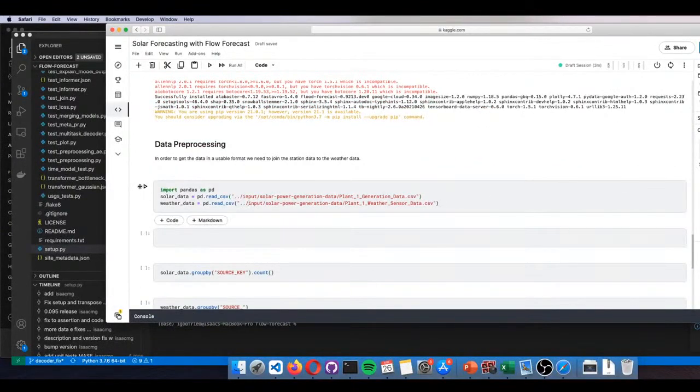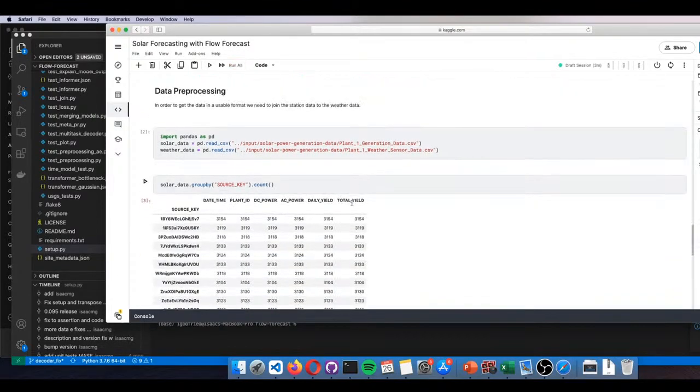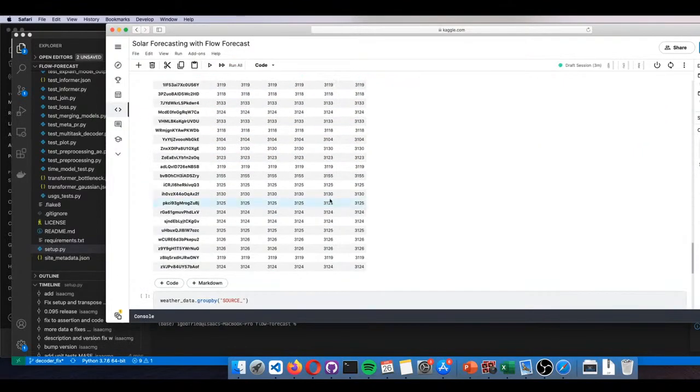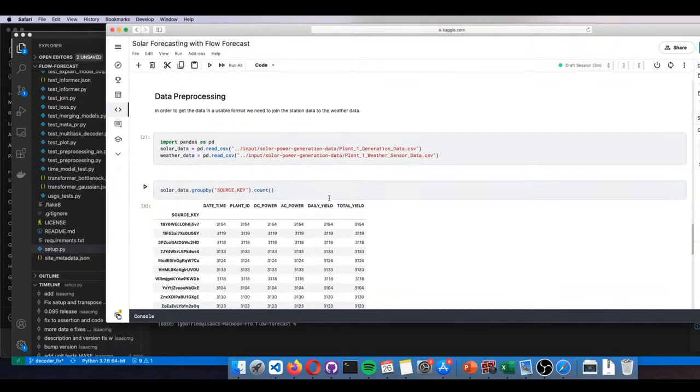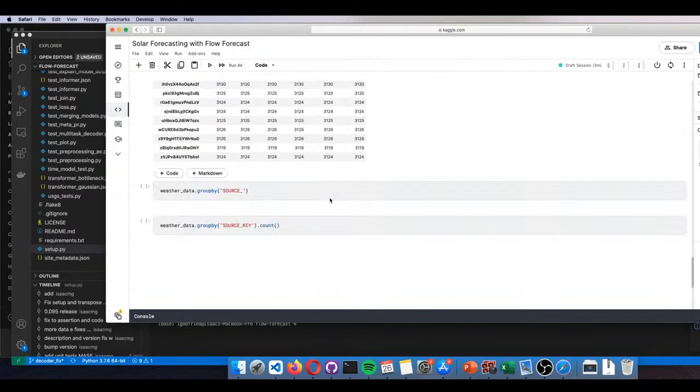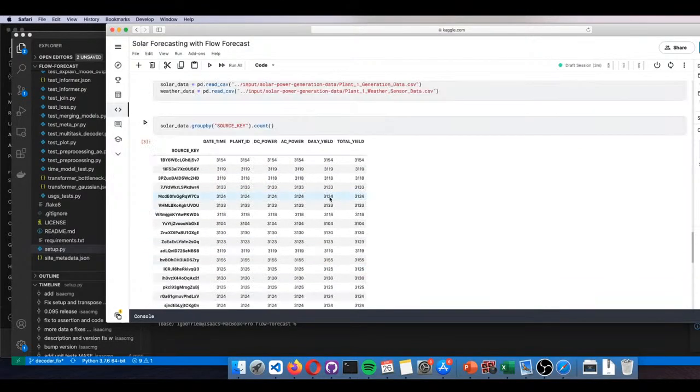Now we'll look at some of this data. I said earlier this would be a good candidate for doing things by series ID, because there's a bunch of different solar plants and we might want to forecast for each of them. There is now a way, at least in one of our PRs, to do a group by.